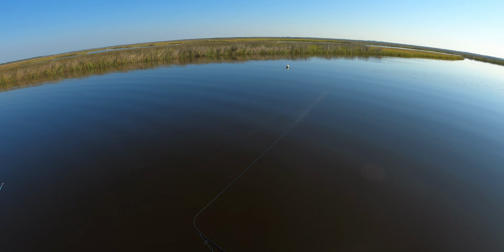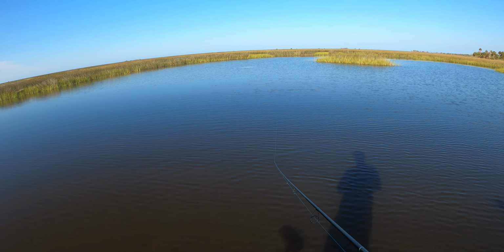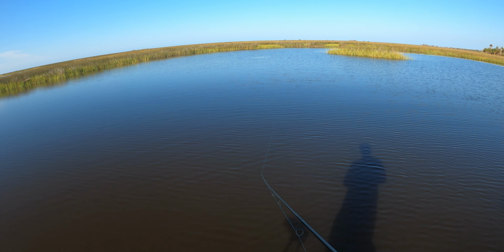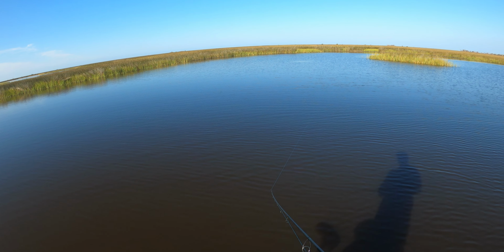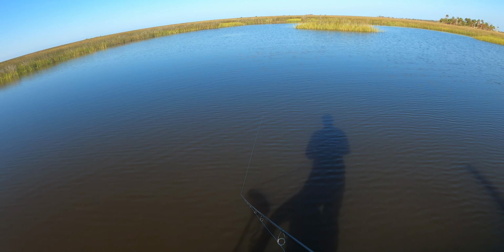There's a huge wake. Huge wake. Get on him. Oh, man. He's already gone. Dude, that thing was massive. Whatever that was, he's back down. That might be a really big backwater snook.